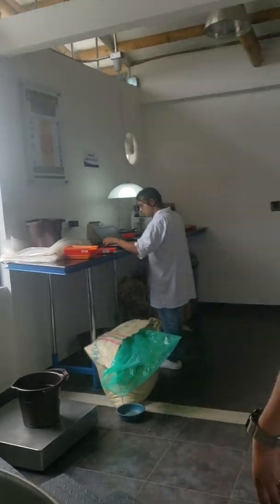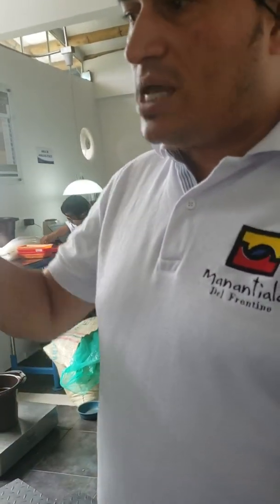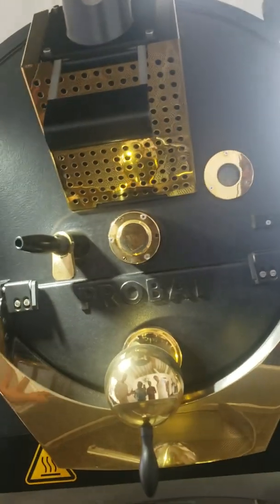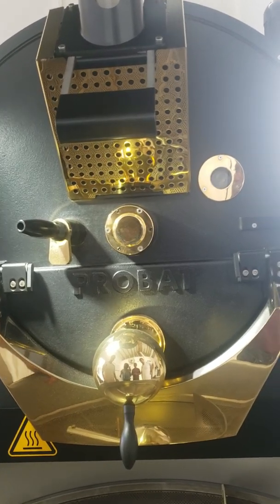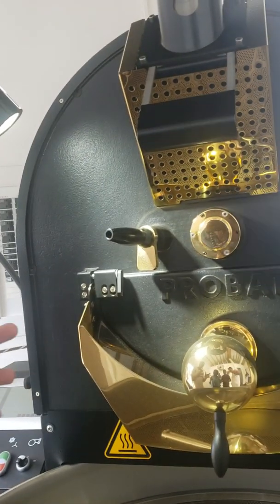This is like popcorn when it stops popping. Maybe 8 minutes you extend the crack. 5 or 6 minutes in the dehydration, depending on the humidity.